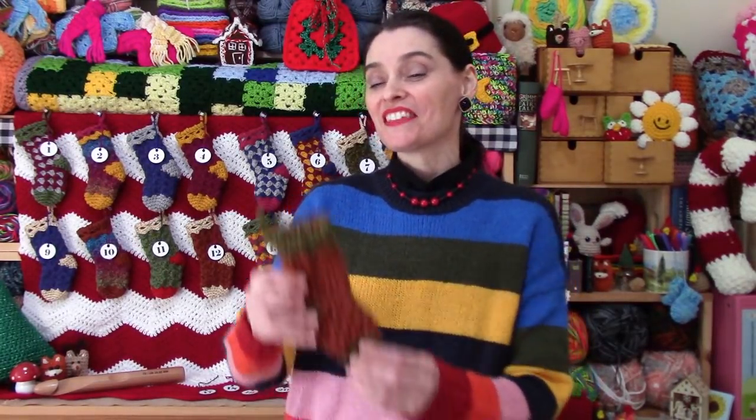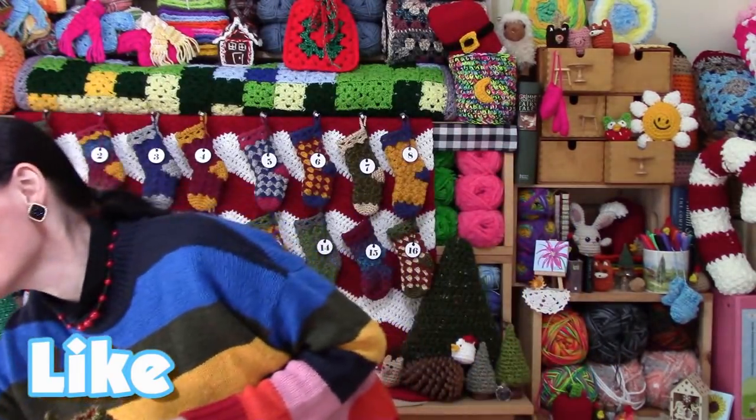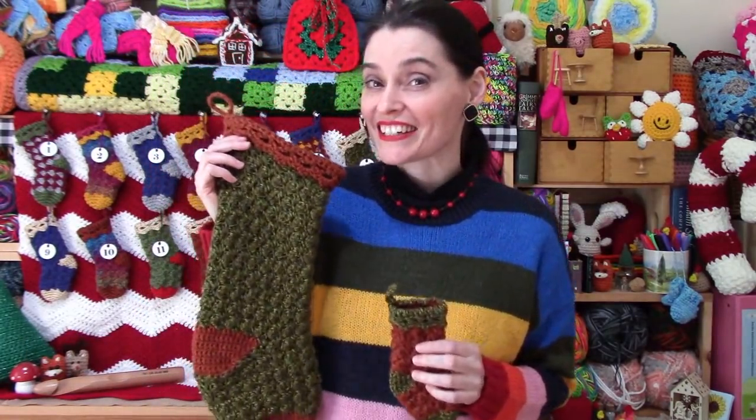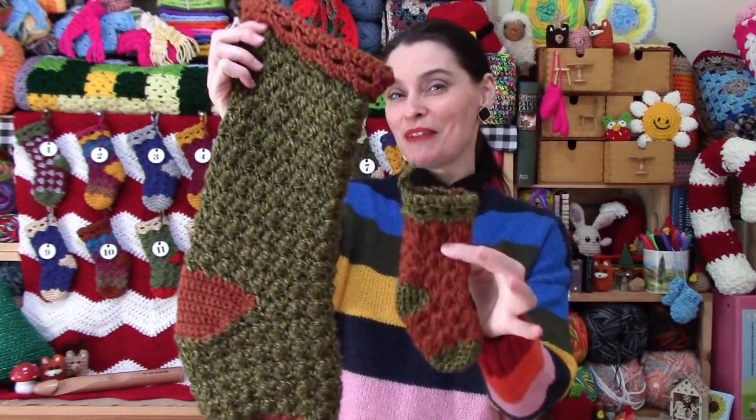Heartland yarn is a size 4 medium weight acrylic, and we've used it on the show before. If this darling little stocking looks familiar to you, and maybe you only want to make one, if you want to make a bigger version, you can try our large falling leaves crochet stocking. We made this last year, also using Heartland. I love a matching set.